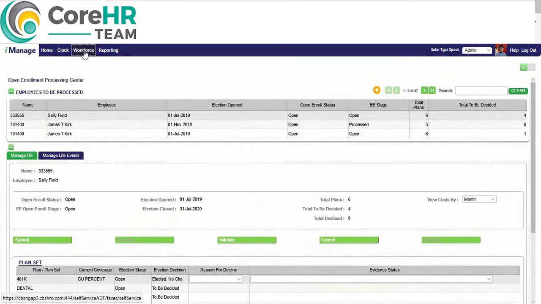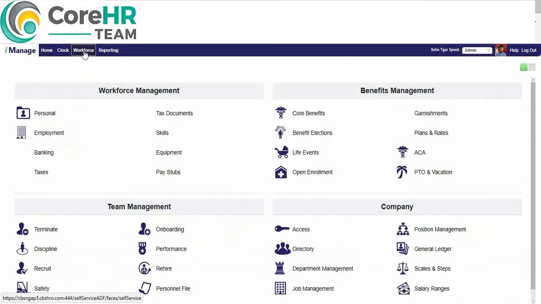Let's see. So from a total calculation end-to-end solution, the employee ideally would have their onboarding process, then they would normally, it's about 30 days, get to review their benefits, and then the administrator would come back and actually elect those benefits. The plans are already set up. The calculations are already applying so that when they run the payroll that will include that deduction, you will have the correct amount deducted from the employee.